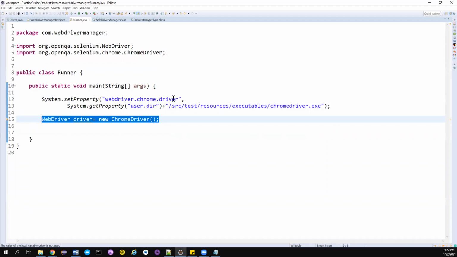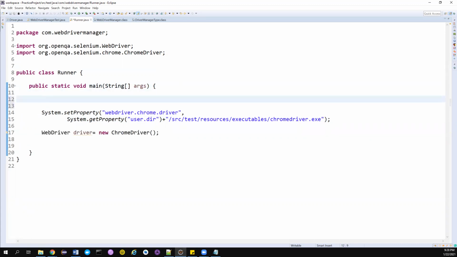There is no difference, but there is some problem with this approach. This code will absolutely work fine on my machine. It is not guaranteed that it will work on my colleague's machine, because my colleague's machine may be another Windows machine, but my laptop has Chrome version 86, while my colleague's can have 87 or 88.